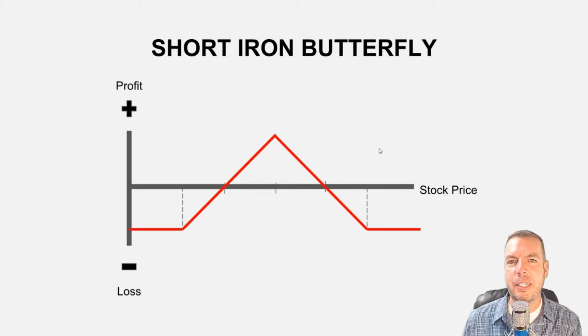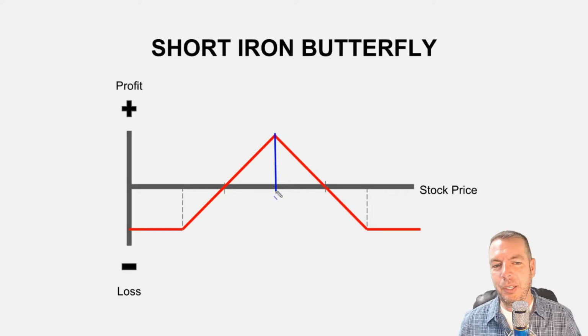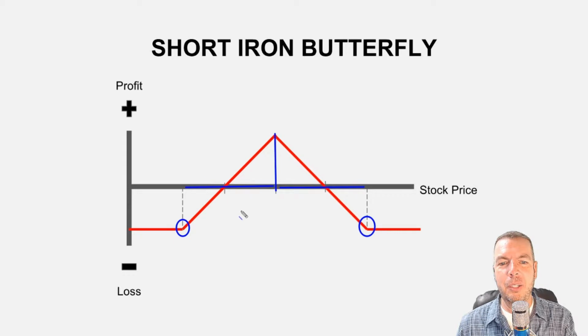So let's take a look again at this iron butterfly profit loss diagram. Again, remember, we have the common strike price that we sold here. Now on each side of that, we're going to go out and buy protection. So on the call side and the put side, we're going to buy protection to protect us if that stock were to move really high or really low. So we're looking at the protection here on the call side and on the put side. Now that's going to be $8 in this case. In this example, we're looking at $8 wide. So from the sold strike out on either side is $8. So we have $8 on the call side, $8 on the put side.